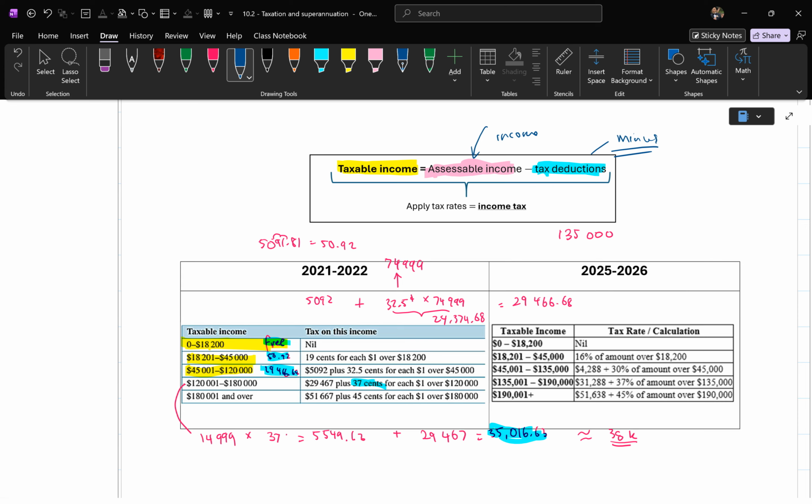But if you are like me with only one income, which I just work as a full-time teacher, it's pretty easy. You get your salary income, you've got your assessable income, and I just deduct what I think I'm using. So if I pay someone to do that, it's pretty redundant because I know what I'm paying in terms of work-related expenses. So I don't really need one. But if you have multiple income streams, then yes, income tax law is the one, if you really want to know how to do your taxes, that's it.